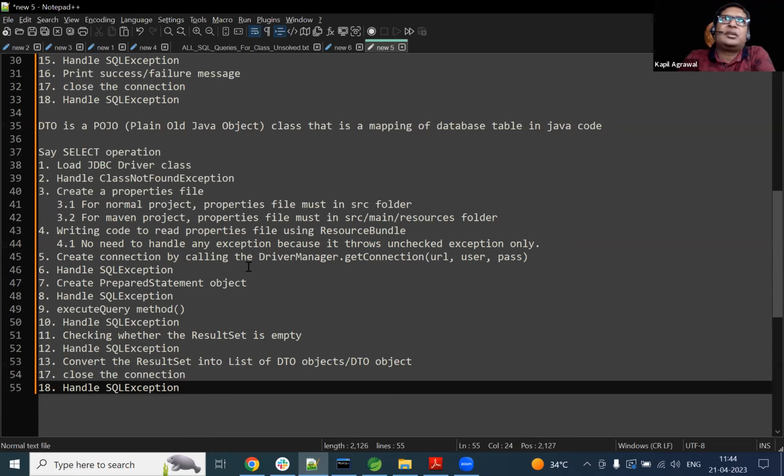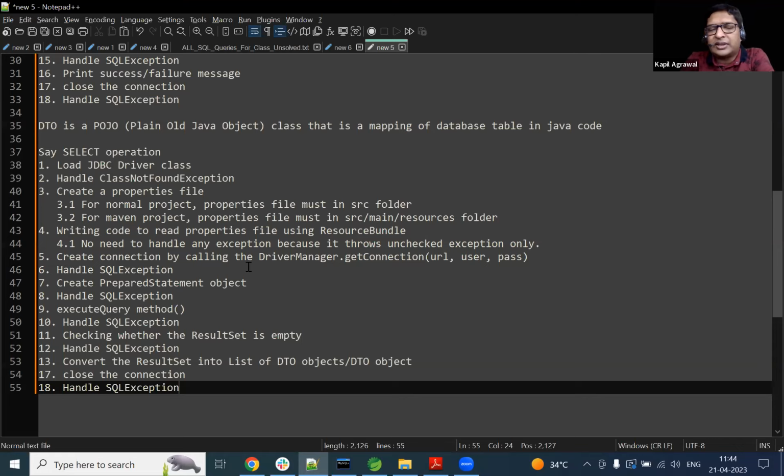So practically, if I'm talking about JDBC code, first of all, when you are writing the JDBC code, don't you think that a lot of code is getting duplicated? It's a kind of boilerplate code. With the DAO pattern, we are trying to reduce the duplicacy, but we are just reducing, we are not eliminating. Complete elimination is practically not possible. But don't you think that still, despite many efforts, there is a lot of duplicacy? Yes or no?